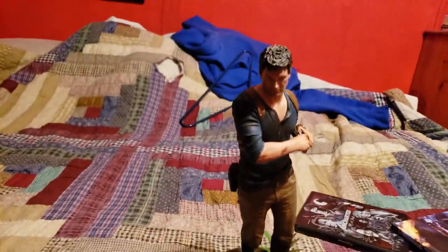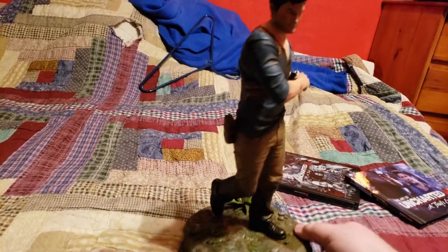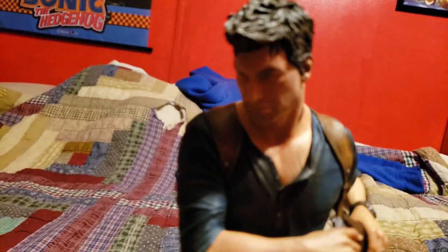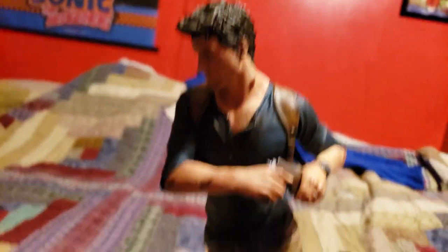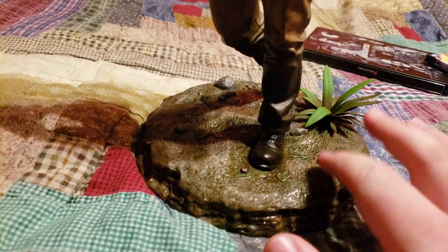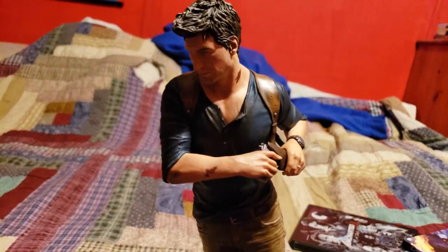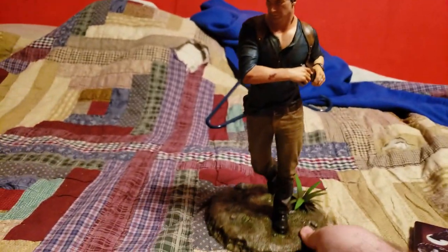But of course the main reason I got this and wanted this was the Nathan Drake statue. Pretty cool, really good quality — sorry my lighting is a little bit weird. This is my bedroom, but anyway it's extremely detailed, really cool. It even has a cool mossy texture feel to it. Nathan Drake, Uncharted — best series ever made right there.